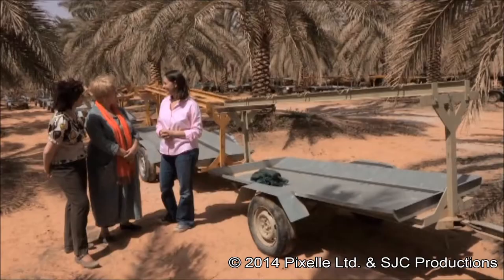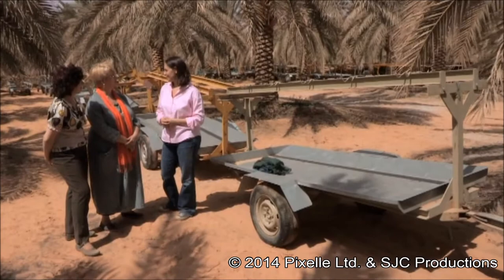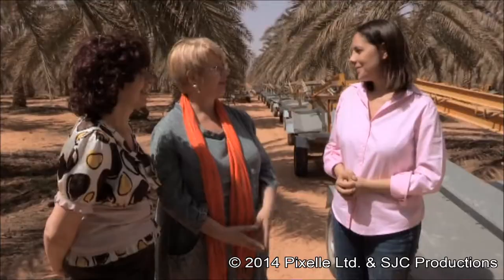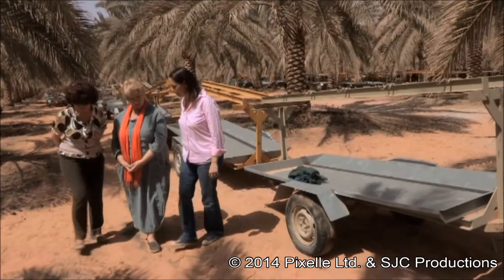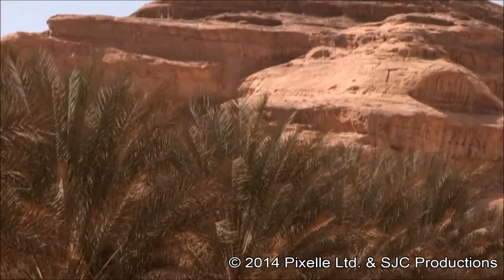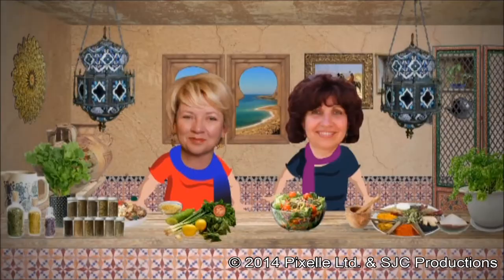It's a long, long process, isn't it? It is. It takes a lot of time but it's really a pleasure to see the final product in the pack, ready to sell in the market. You have to say goodbye to your babies. Bye-bye to the babies until next year, until the cycle restarts. Now that we're completely up to scratch on date production, it's definitely time to find out how they taste and how Jordanians like to cook with them.